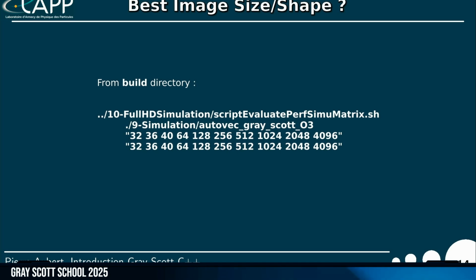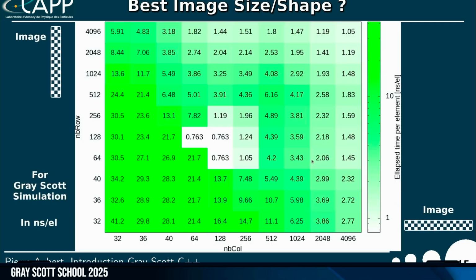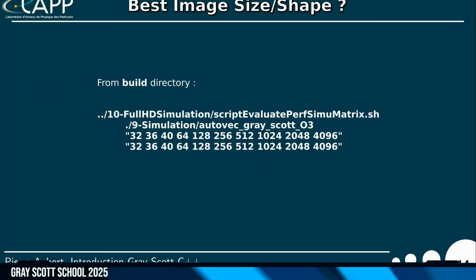So I made a little script in Bash, because I know Bash is a horrible language, but it makes me laugh, so I'm sorry. And the idea is you get the script from your build directory, you pass one program in the simulation stuff, and you can tell it, okay, I want to test these different numbers of rows and these different numbers of columns, and it will make you a nice metric like this, and you can explore which ones are the best and the worst for your particular hardware.